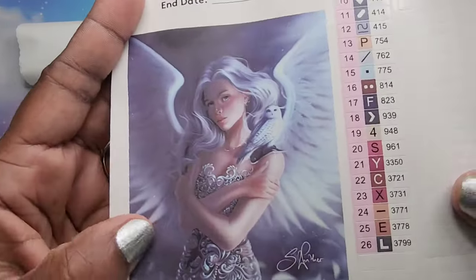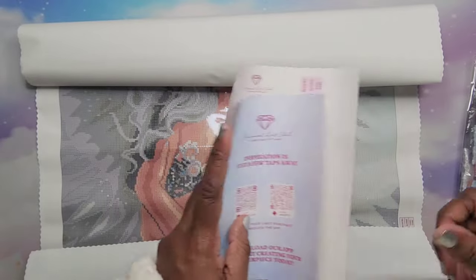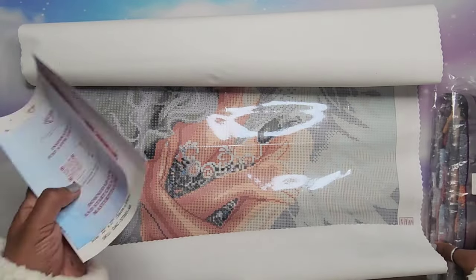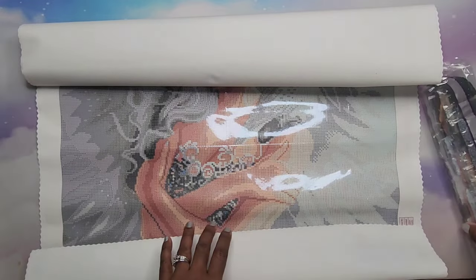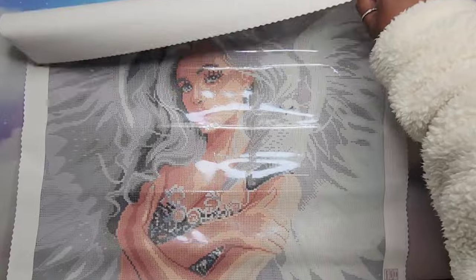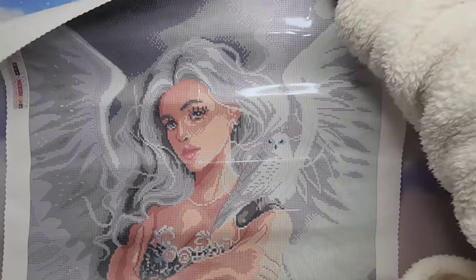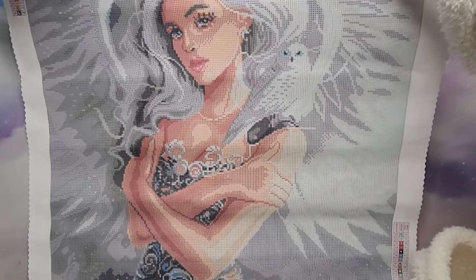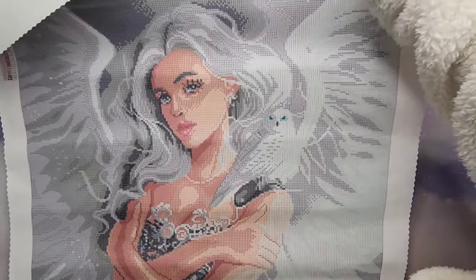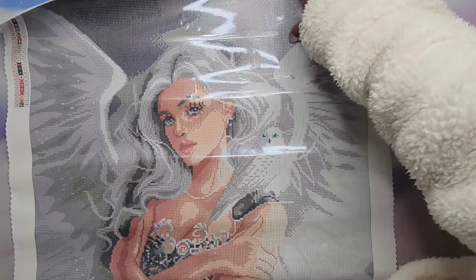Here's a larger image as well. 26 colors. Wow. I've never had a Diamond Art Club kit with that amount of colors. That's like on the low end, right? But look at this. Isn't she beautiful? Beautiful. I love it. I love that owl sitting up on her shoulder. Oh, this is beautiful.